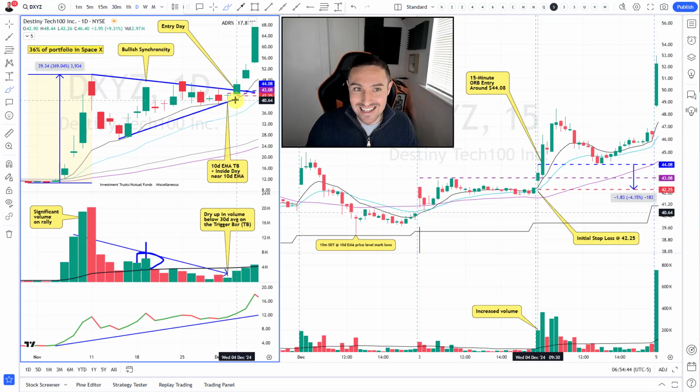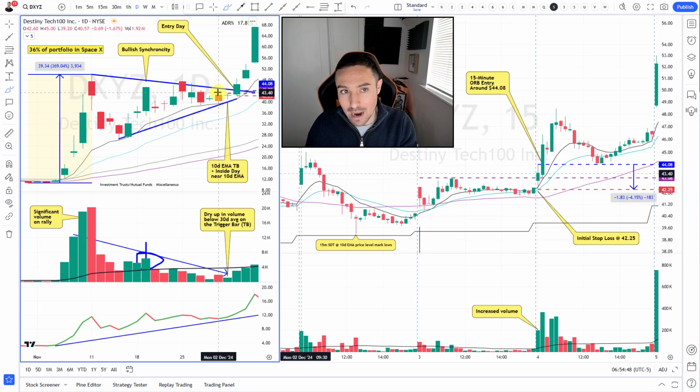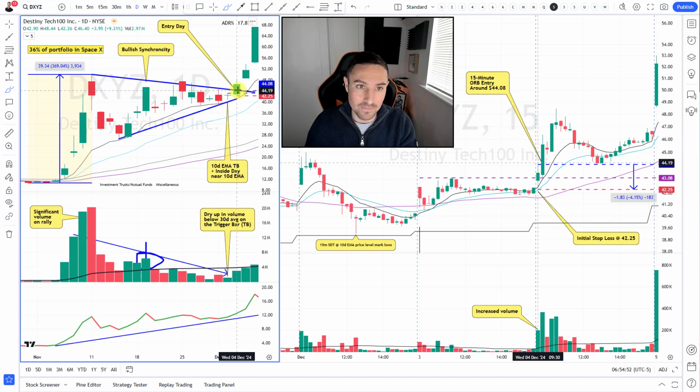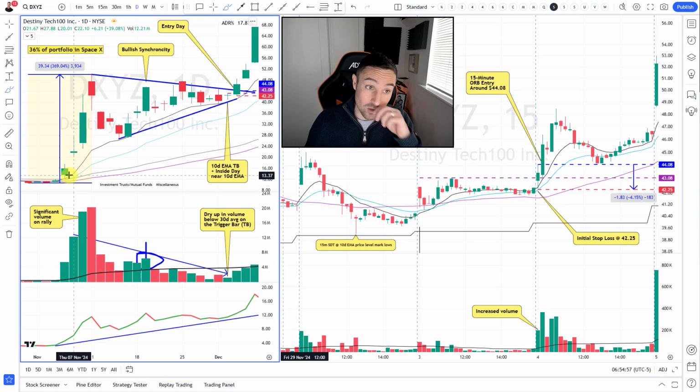So Trader Tom is then targeting it through the high. Okay, what he's looking for is an ORB to power through the high of this inside day, which is on the 3rd of December. Okay, so Trader Tom has identified this inside day, low volume, setting up, flag, really strong stock, strong theme of the market right now, okay? DXYZ, at the time of filming this, had about 36% of their portfolio in SpaceX, which to my knowledge is a space-related company, and the space theme has been really strong.